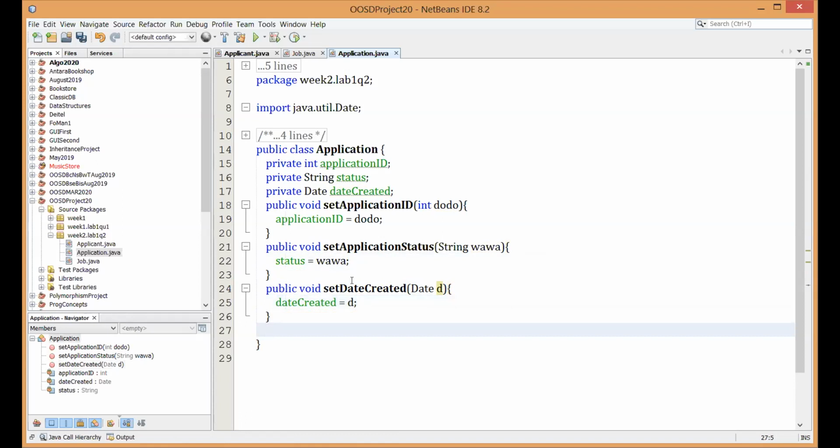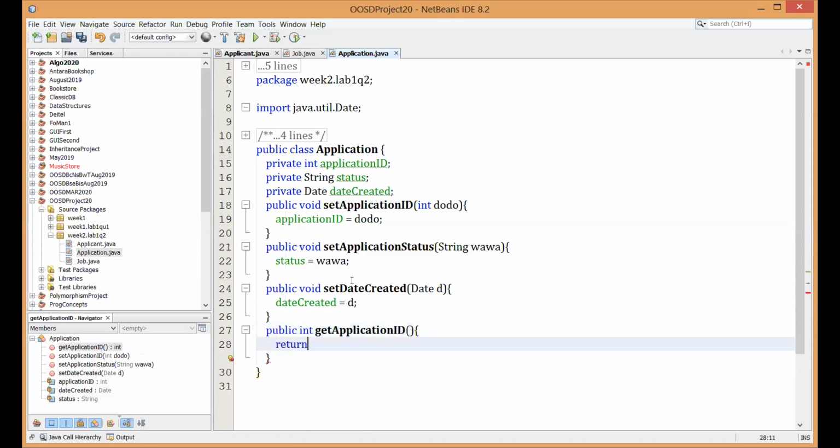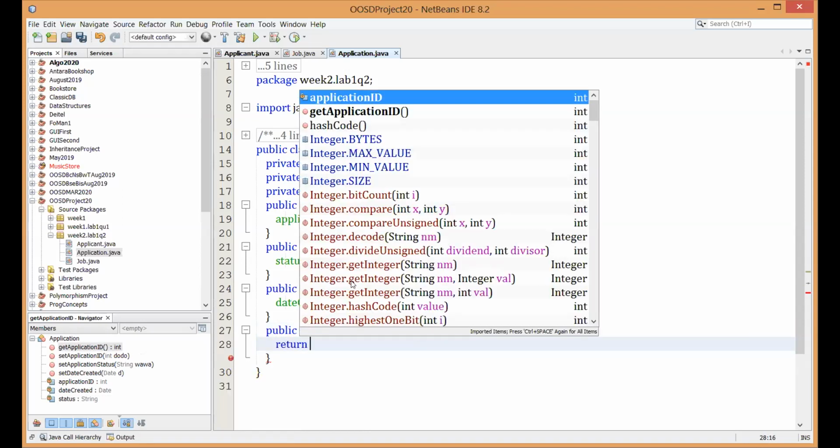Get methods. Let us create the get methods. Once set methods are created, the next part of the program is to create the get methods. So implementation of get methods, we have get application ID. So return statement, application ID, voilà.